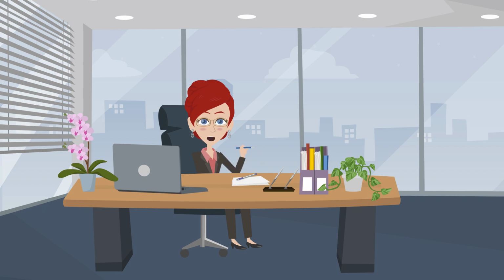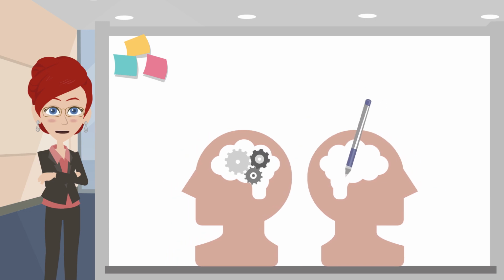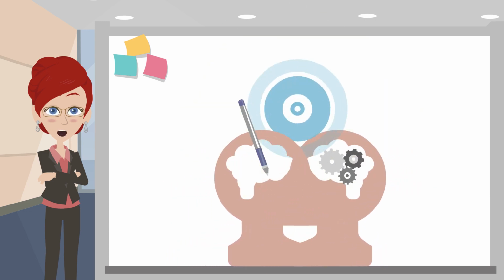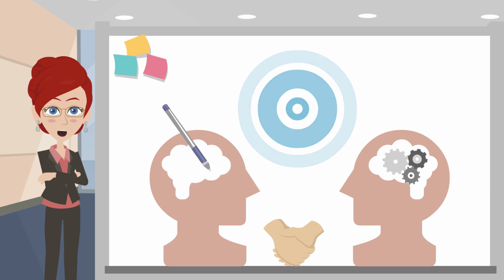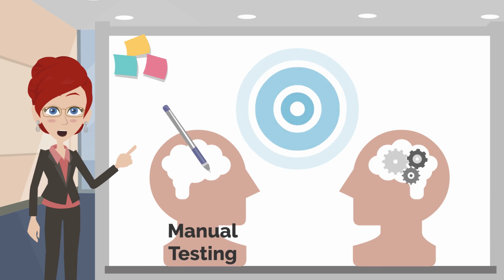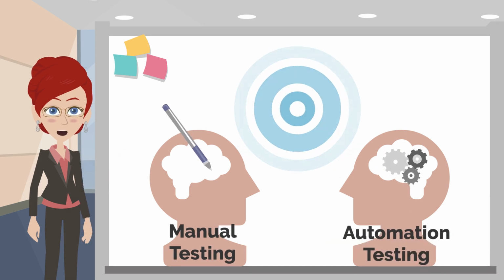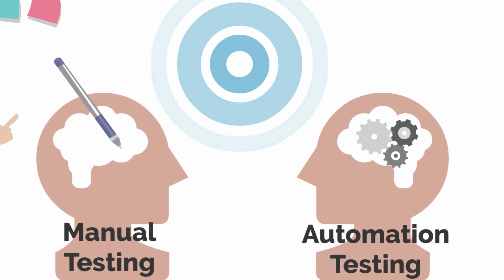So let's start and dive in. In test engineering, there are two major approaches that can be performed to verify software quality and ensure that their functionalities are working correctly as expected. The main point here is that these two approaches need to be complementary to each other and work hand in hand to achieve the ultimate goal. Simply, we can't achieve high software quality by detaching them or using only one of them. These two techniques or approaches are manual and automation testing approaches. Let's discuss their definitions, how to execute each one, and their advantages.